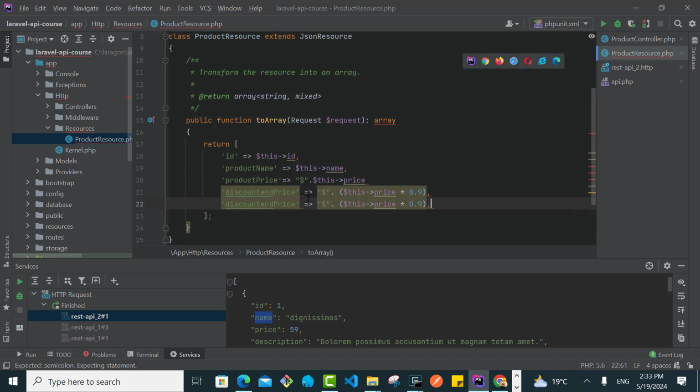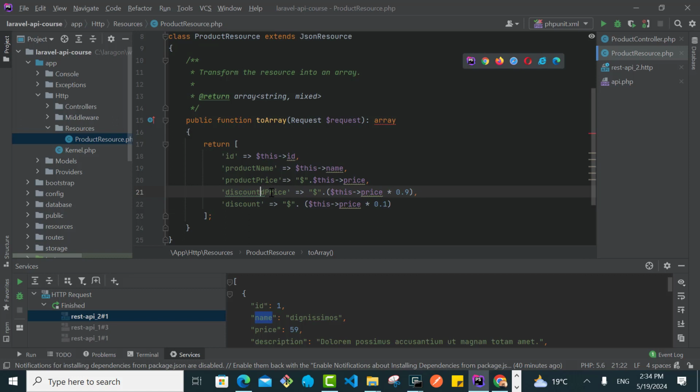And then we can also return maybe the discount like this and multiply this by 0.1. Expected semicolon, and that is because I've left a comma here. So the API will use this format to return the data, and it won't return the data that was initially used.